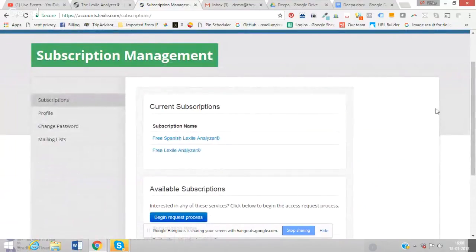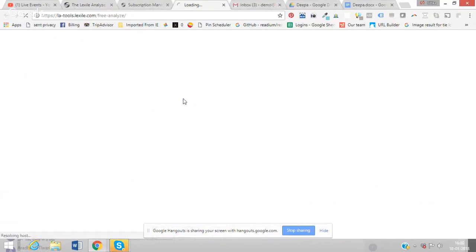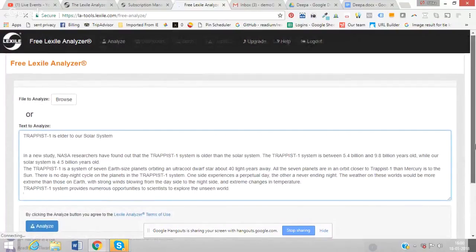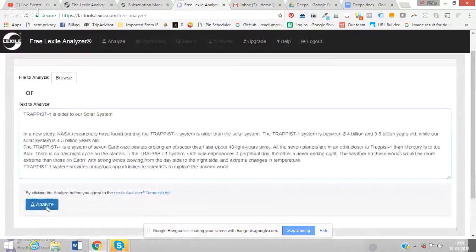You can go here to the free Lexile Analyzer. Paste this article. You can ask it to analyze it.